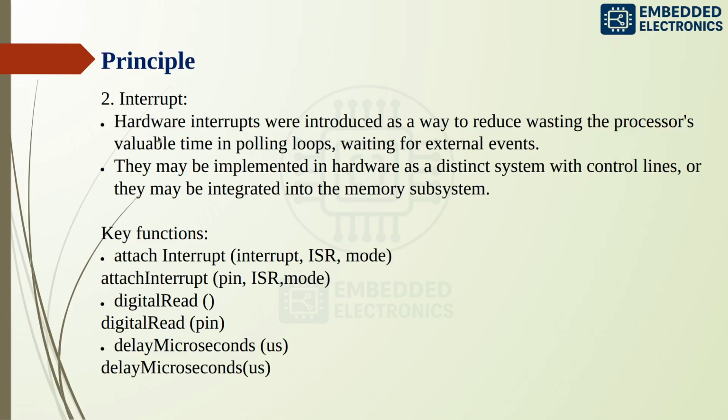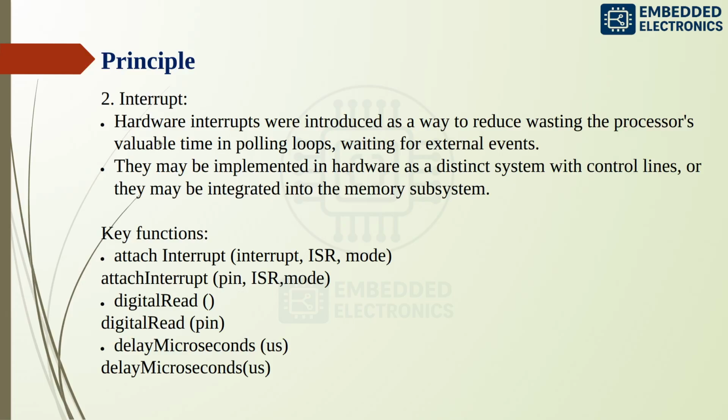Next is the interrupt. This is the smart method. There is also one more old method, called polling. Imagine you are waiting for your friend to call. Every 1 second you check your phone. That is nothing but polling. Here the CPU keeps checking again and again, which wastes time and sometimes gives a slow response.